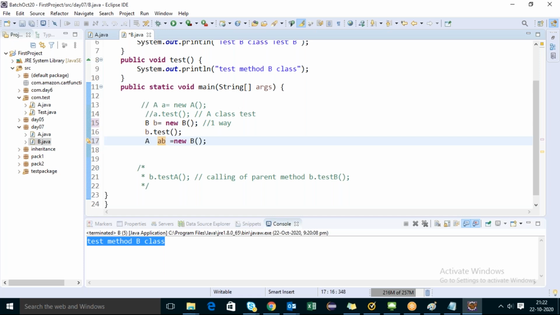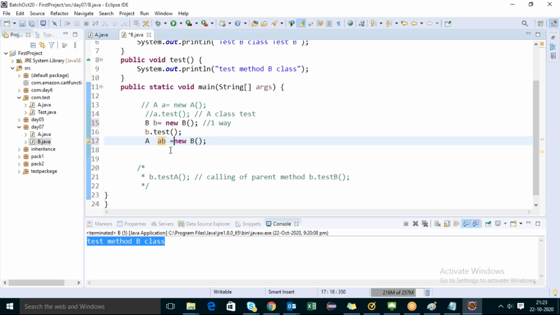Whenever you have classes in a relationship, you can create an object of a child class using a self-class reference or its parent class reference. Any confusion, team? No confusion. I am just creating an object of B class.